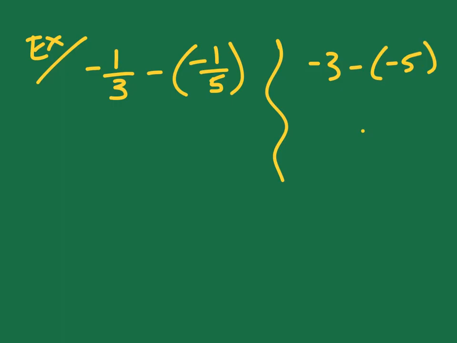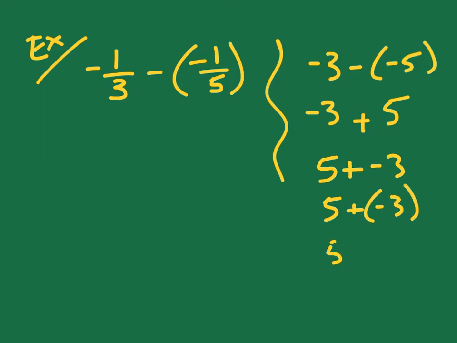So on something like this, let's just recap, but I would write this as -3 plus +5, okay? And then I could use a number line to answer this question or whatever, but I have to use what I learned in the previous sections to answer this, all right? And I could rewrite this as 5 plus -3, 5 plus quantity -3, or I could write this as 5 minus 3. I got all these different options for what I can do here to answer this question, okay? And I'm going to do the same thing for this, all right?